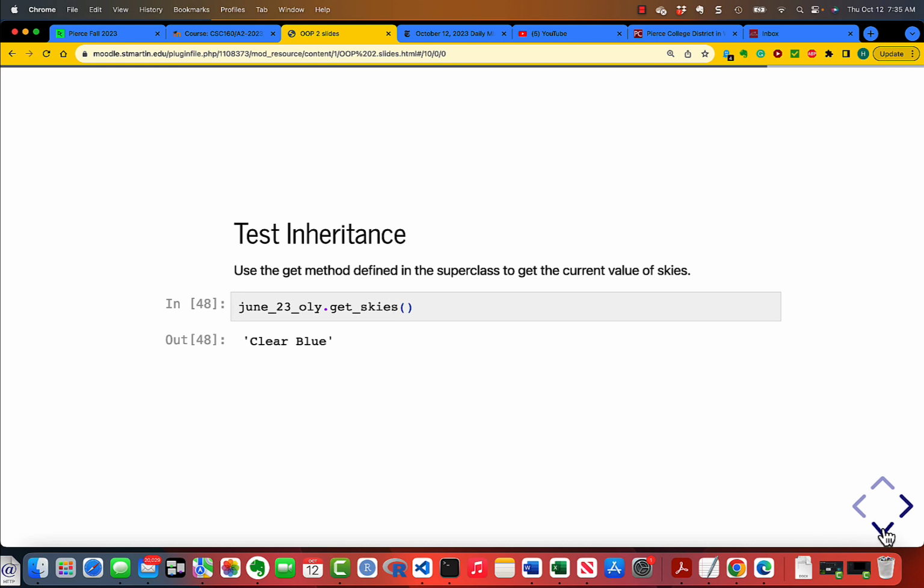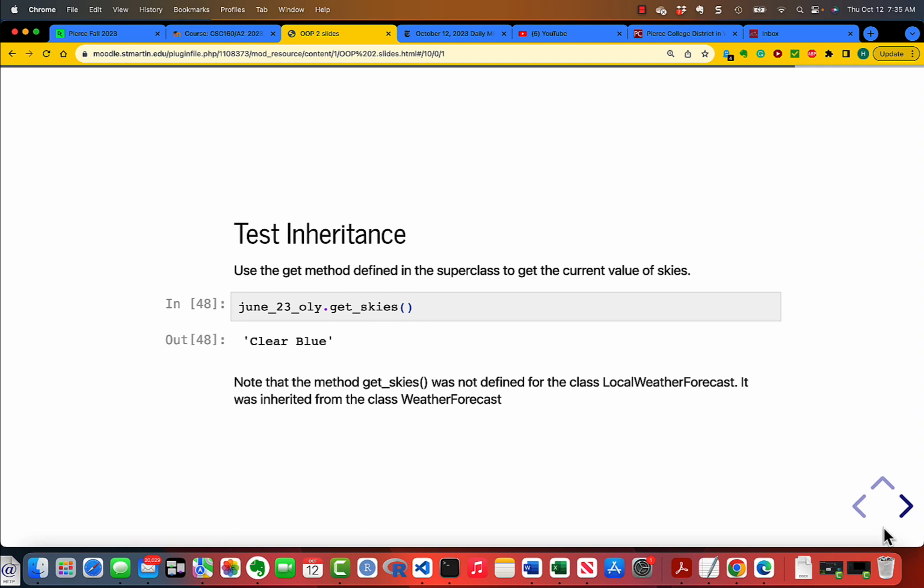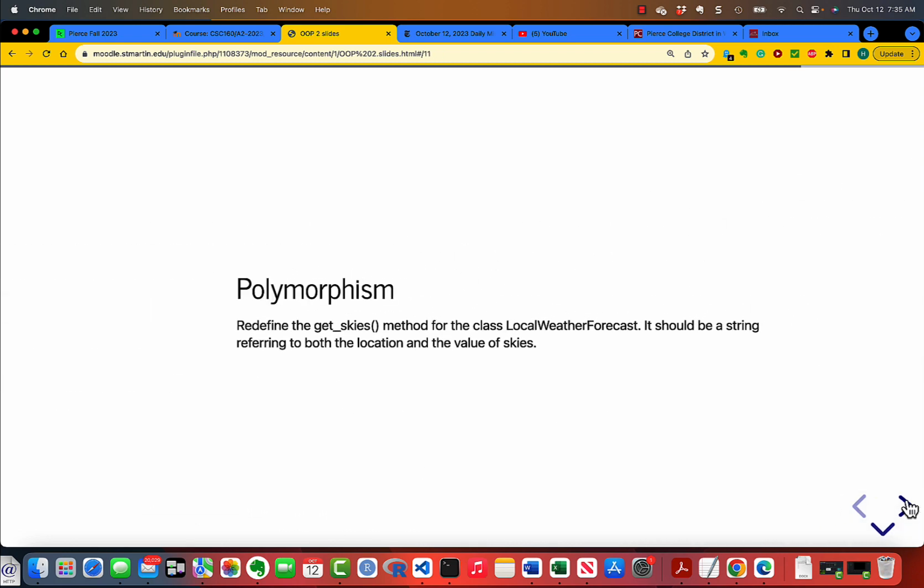Okay, let's go on. Polymorphism. Let's refine the get skies method for the class local weather forecast.